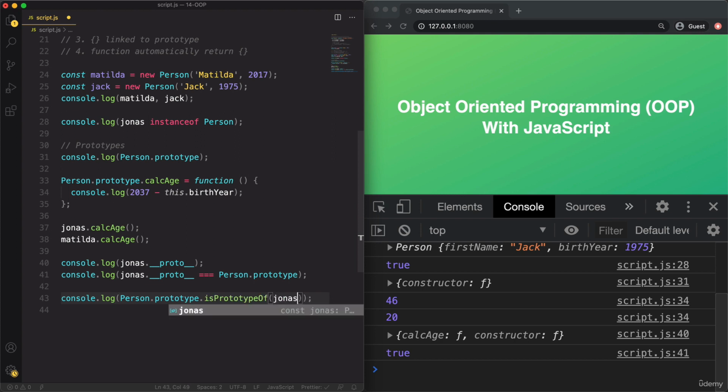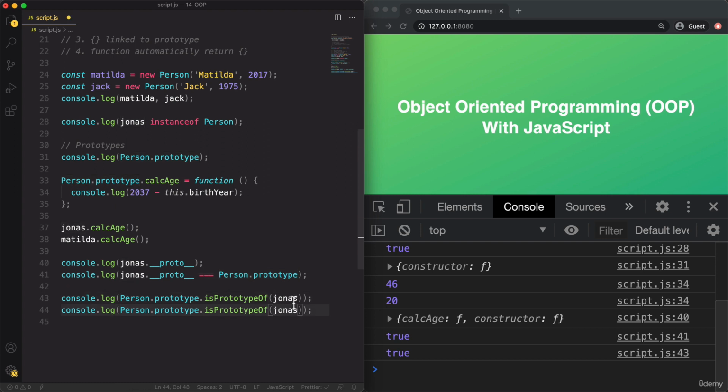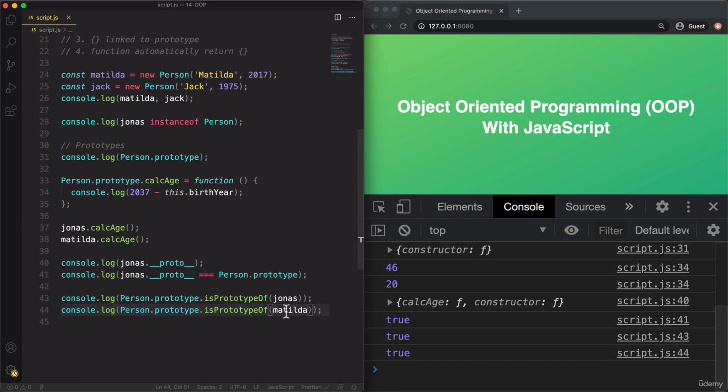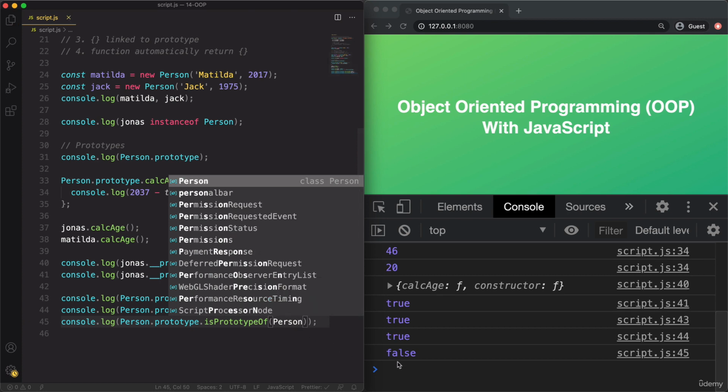And so this should also become true. And indeed, it is. So this confirms one more time that person.prototype is indeed the prototype of Jonas. And the same for Matilda, of course, as well. But person.prototype is not the prototype of person. So you see, it is false here.